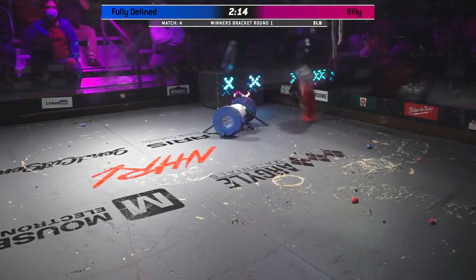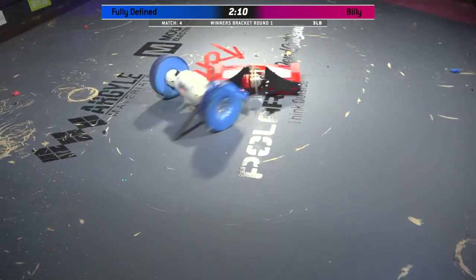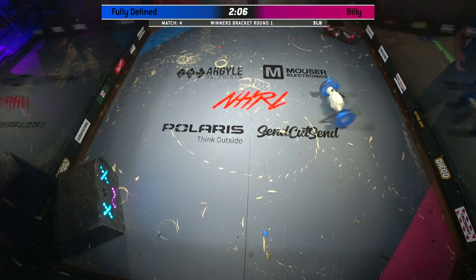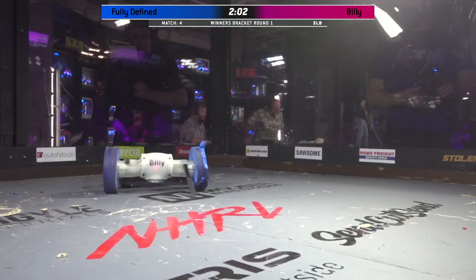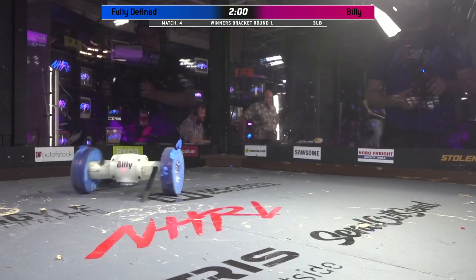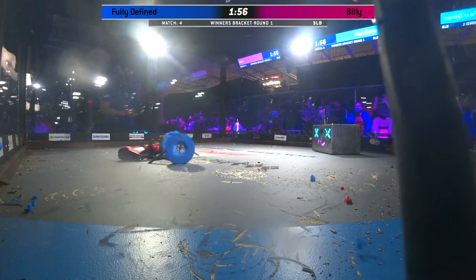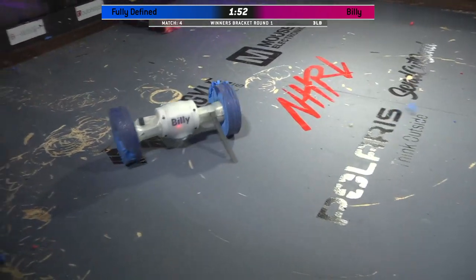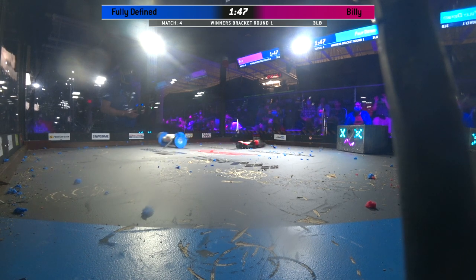Billy is a large wheel design robot, but unlike most large wheel designs that run on plastic wheels, Billy has these large foam wheels. They take a lot of damage — you can consider them a blade of armor for the bot. The interesting thing about Billy is it's a flexible design, so even if it takes massive hits, it's not absorbing those hits into its motors or any of its weapons — it's really just distributing that force throughout the entire bot through those foam wheels.